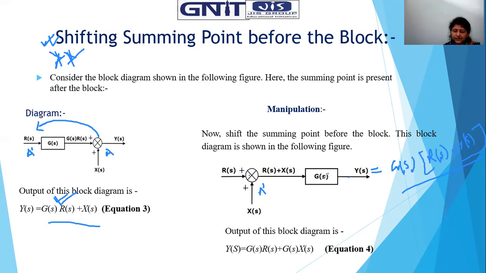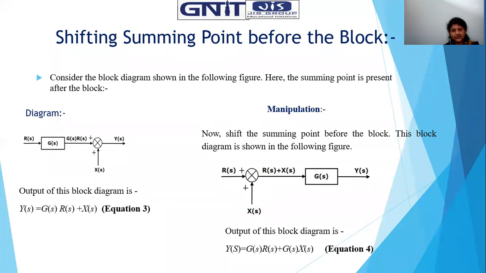Before going to multiply it with GS, you have to just divide with GS. X should be divided with GS. So what should be the gain block over there? The gain block over there should be 1 by GS. So if you put a gain block of 1 by GS before multiplication with GS, then it will be X by GS automatically. Then if as a whole it is multiplied with GS, then what will happen? GS will cancel. So we are getting X, right? So whatever that has been done, in the next slide, let's see.